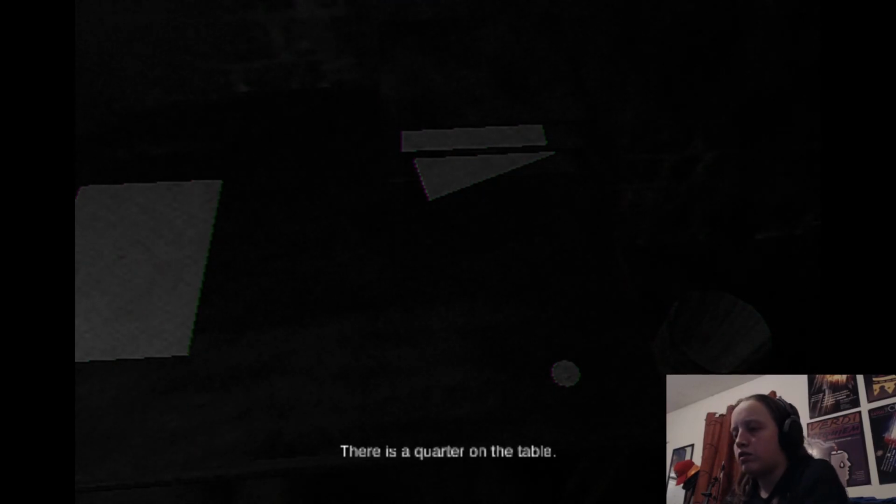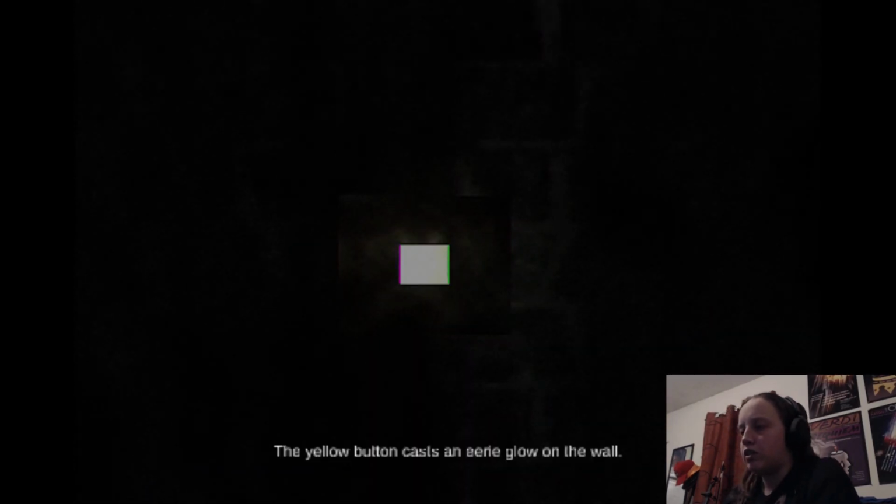Hey, there's a quarter. Cool. We have to collect the quarters, not because we plan on using them, because there doesn't seem to be a point. The L button clasps an ear glow on the wall. I press it. Okay, we've pressed a couple buttons. That's good.